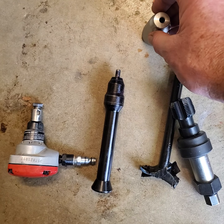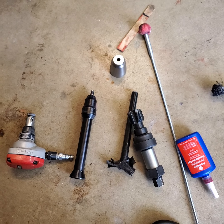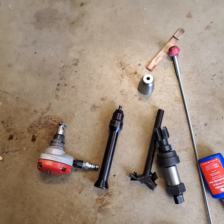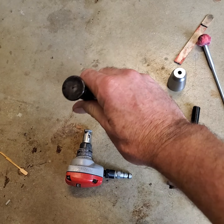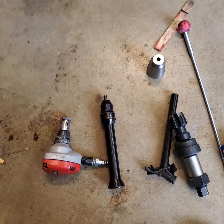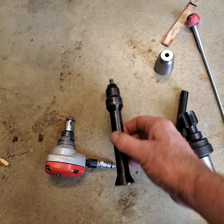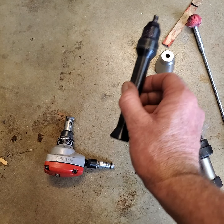Okay, now we're getting to the part that's the most important. You guys are probably fully capable of everything I just talked about. This was, let's just say I'm proud of myself. This worked really good. There are places in the back of your engine. Now, if your engine is out or you're at a machine shop, you're not going to have any problems. You put a hammer on this and you beat these suckers all the way in. No problem. You got them all gooped up with red Loctite, you got them all cleaned out, and then you just beat them in with a hammer.